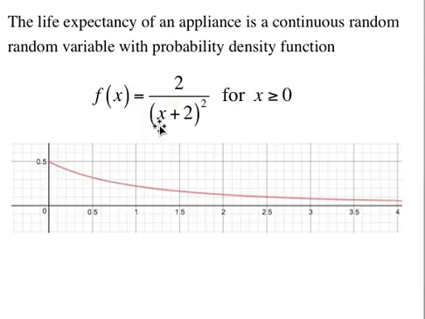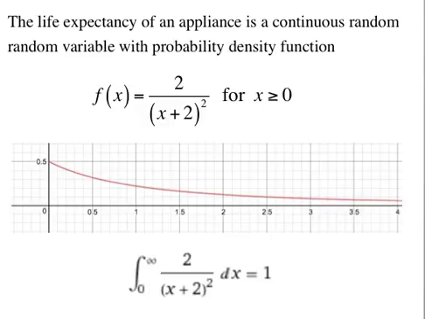Our second condition is that the integral under the function must add up to 1. So the integral from 0 to infinity, that's where this is defined, must be 1 for this to be a probability density function. And checking on Wolfram Alpha, indeed, that is the case. So this satisfies those first two conditions, and then we'll go ahead and define the third one, being the integral from c to d will be the probability that the life expectancy is between c and d years.